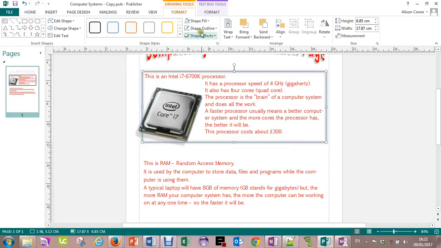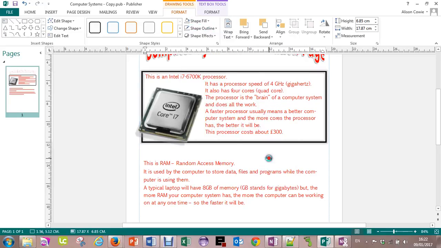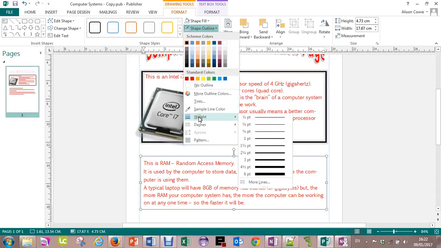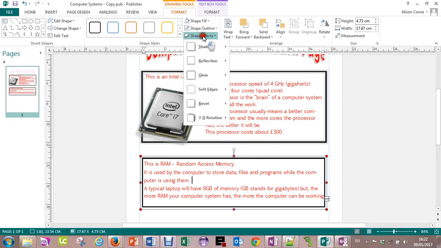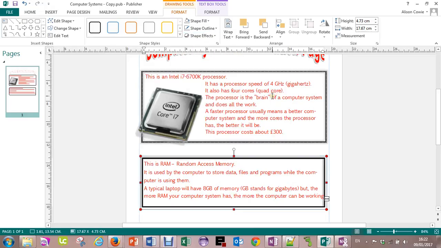Drawing tools, shape outline, and I'm going to go to weight, and that looks good, 3 point, and then I'm going to do the same thing for this one, shape outline, weight, and 3 point.